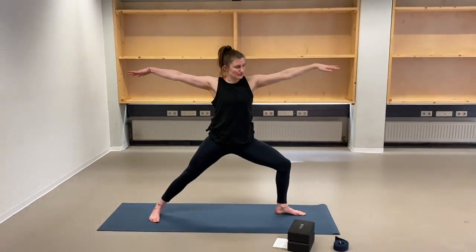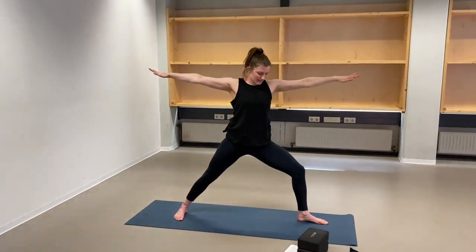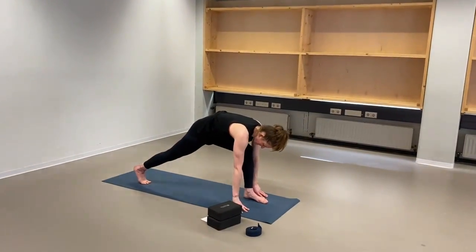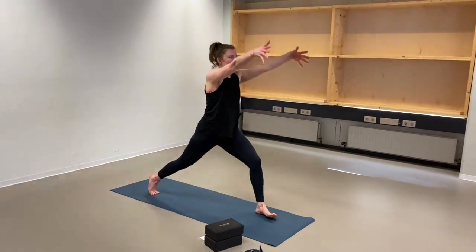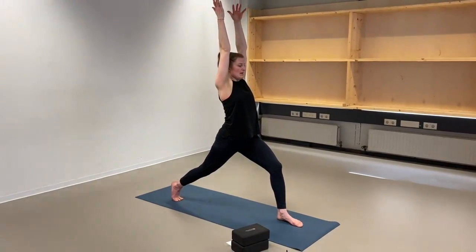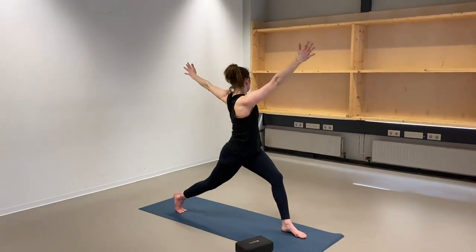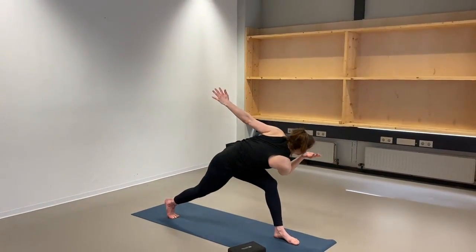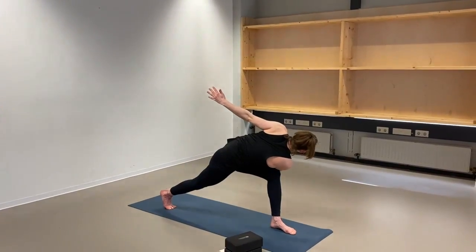Inhale, back to warrior two. On the exhale, bring the hands down, balancing on your back toes. Reach both arms up as you inhale, back to a crescent lunge. And then exhale, twist the arms open to the side. Start reaching forward. Bring the right elbow on the outside of your knee.